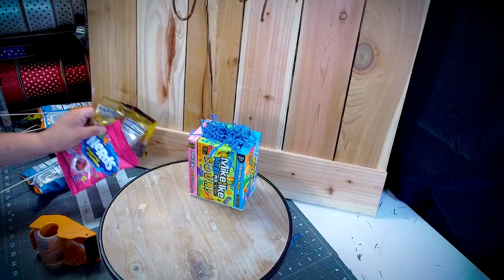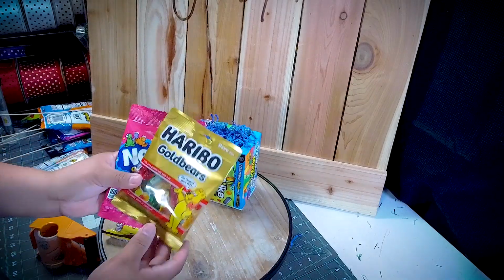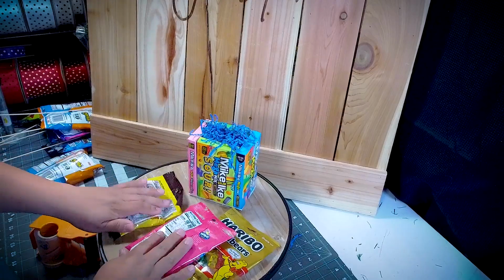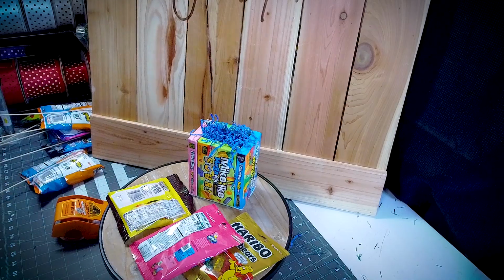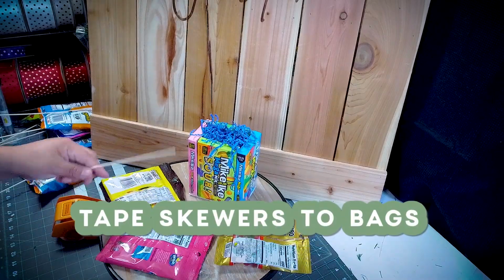But what I like to do is I like to buy the bags that are usually about $1 to $1.50. They're the small ones, and I get my skewers. Okay, and what I do is I get some tape, and I do like the Gorilla brand tape. You guys, it's a little bit pricier, but you can also use regular packing tape.